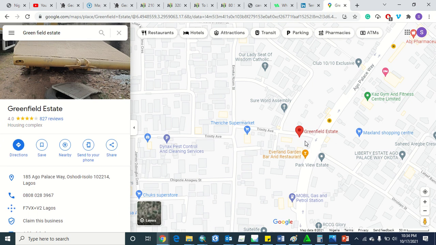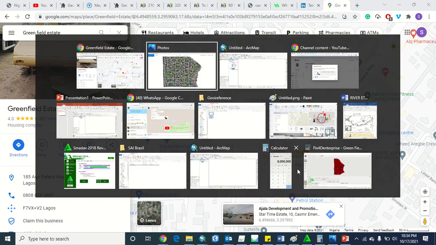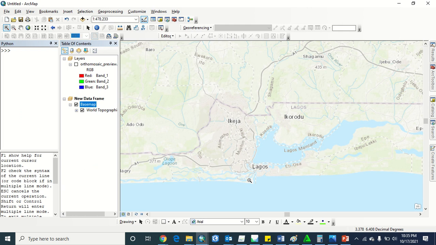So another way is, if you want to use coordinates, you can easily get it based on, for example, the name of streets. I think this first Trinity Avenue here is what we have here. So if you want to get the coordinates of this bus stop, you can do that by clicking here. Once you click there, they give you the longitude and latitude. Yeah, latitude and longitude. This latitude, this longitude. But I just want to show you how to do that without going through that process. So let's look at this.